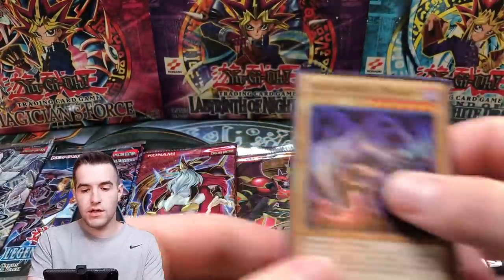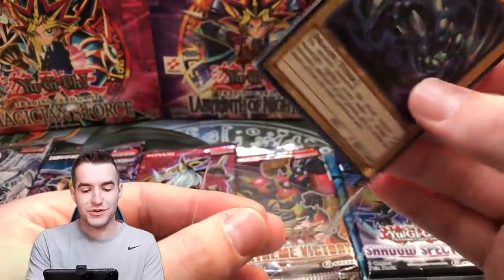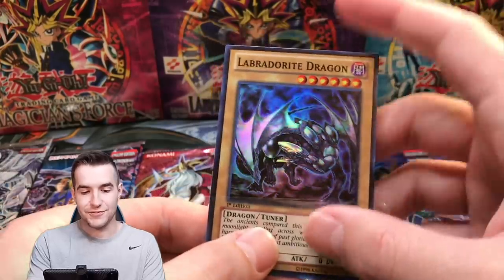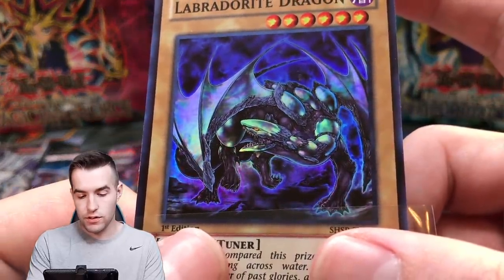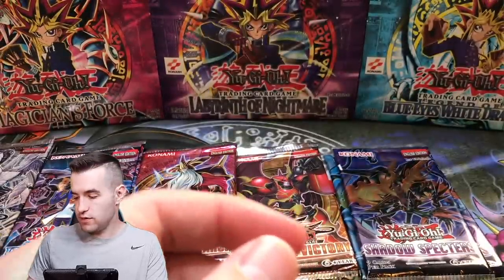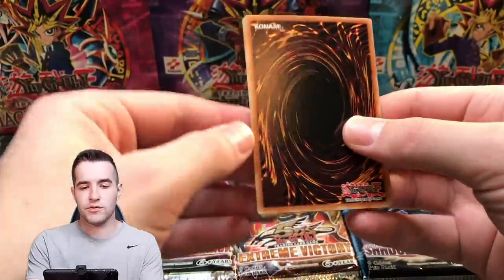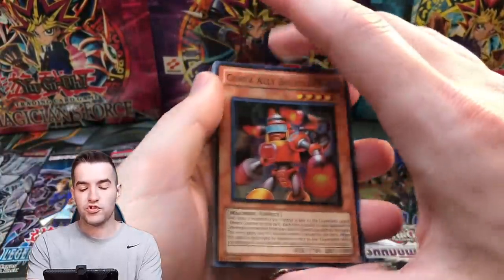Pump Princess. We've got a super rare, the 2400 one-star tribute tuner. That is very strange, but okay. He looks pretty cool, though. He's got a very similar head to Blue Eyes, except no horns and stuff. Interesting. All right, back to Trishula's Triumph. Here we go. Oh, it's a Synchro. I don't know what it is. I didn't see what it was. I saw it was Synchro, though. Will it be the Trishula?